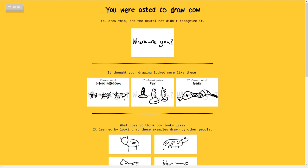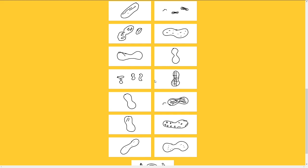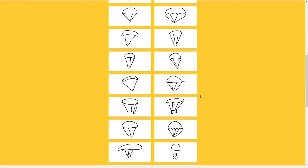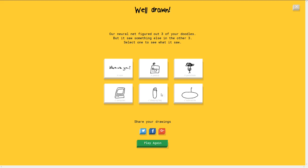Animal migration? No. Right. Yeah. I'm not even going to look at the cow - I could have easily drawn a cow. Peanut - how did you draw a peanut? Oh. Okay. I mean, I call those monkey nuts with peanuts inside. So yeah, that's why I didn't get that because of the language differences. Parachute. Ice cream fan. Helicopter - you were so close. There was a little... I did that, I kind of did that. I mean it was a little bit messy by the end but he was holding onto something. Surely that's a parachute. And that was it. So she did okay on that one - she got three out of six.